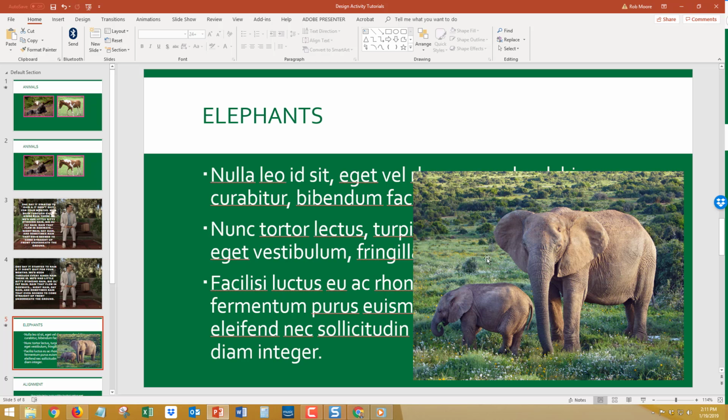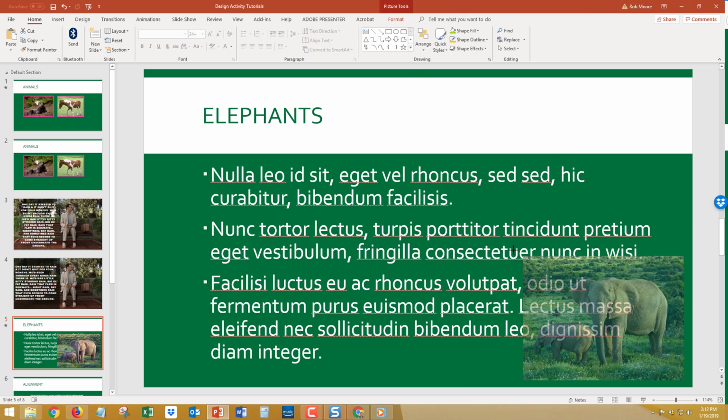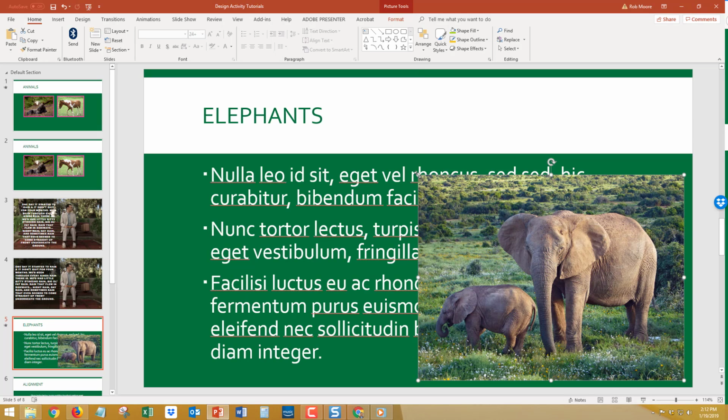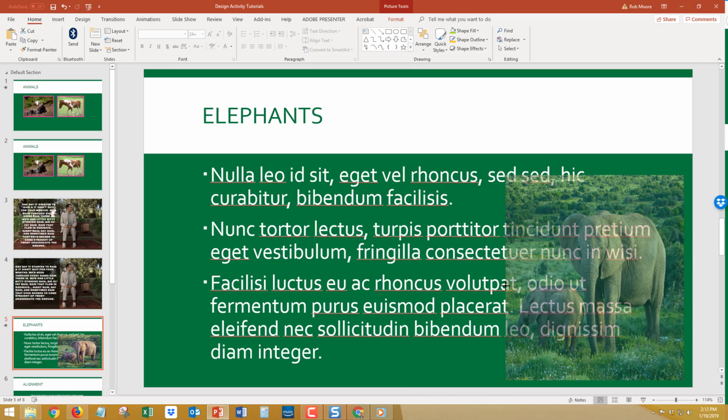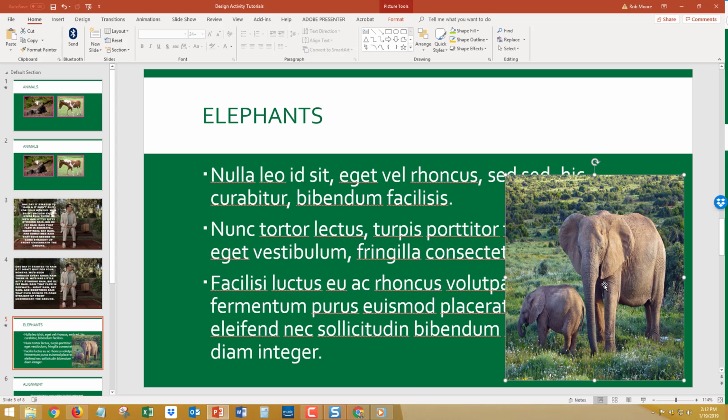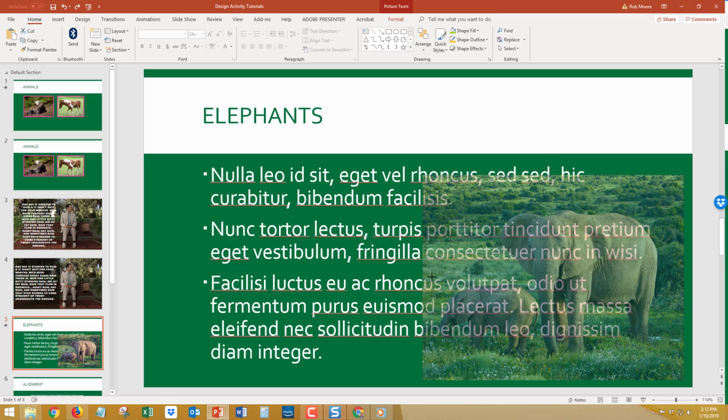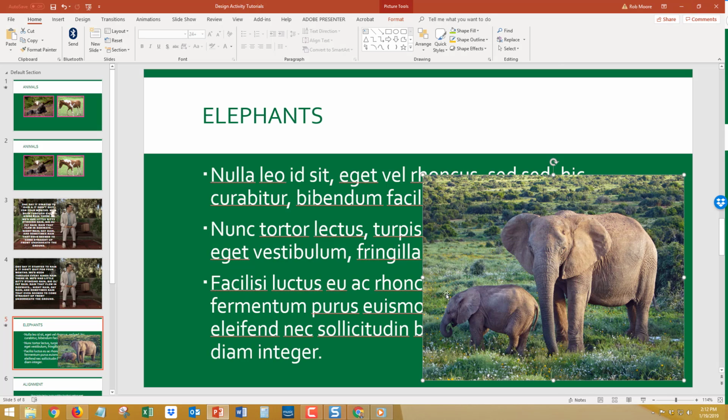In this example, we have this large picture of the elephants, and we have the text, and we can see the picture, but we can't really read the text. So a couple of things we want to do here. The first thing we want to do is select the image. This is very important whenever you're resizing images. You always want to click and hold the shift key and click on one of the corners and drag it up or down. If you do it without holding the shift key, the picture may get skewed or disproportional. Like you see how that looks a little scrunched up? But instead, if we hold the shift key and do it, we see it moves in proportion.